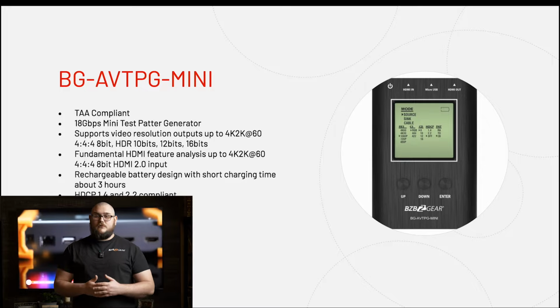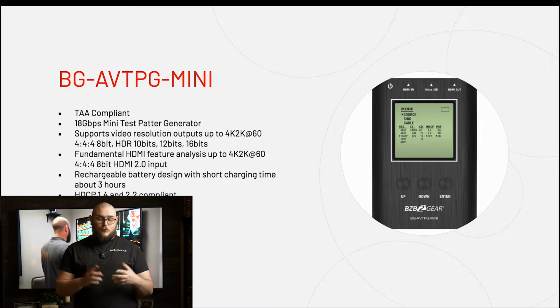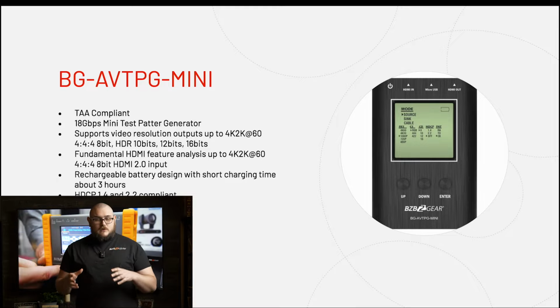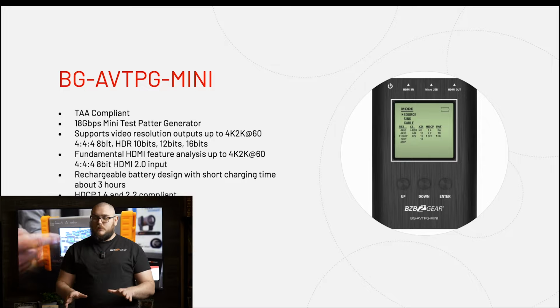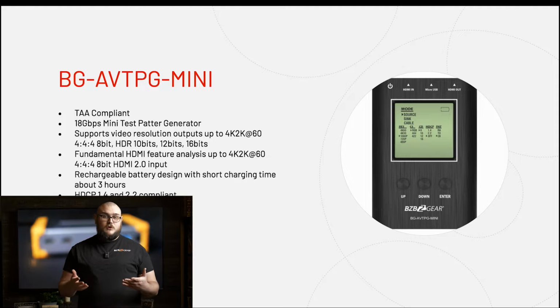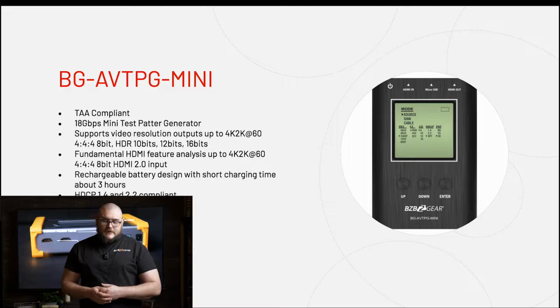It has plenty of different features on it, whether that's resolutions of 4K at 60 hertz. It includes 444, 8-bit HDR, all of that good stuff. So just a quick rundown of this. Like I said, very small unit, HDCP 1.4 and 2.2 compliant, and you can run it for about 3 hours before you're going to need to recharge it. This unit is starting at $699.